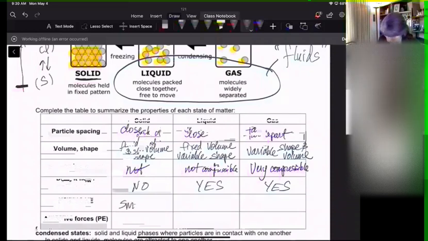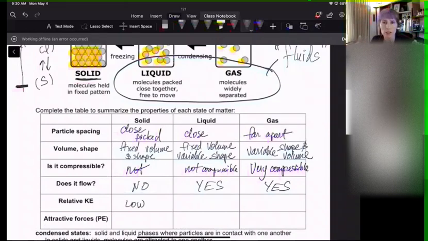I'll write low. Relative kinetic energy. What about the attractive forces in that solid? Do they interact with their nearest neighbors? Yeah, they have an interaction that holds them together in that solid. So even though the overall energy is lower, when we're looking at this level, most of that energy is potential energy. So I'll say high. It's not high total energy, because the total energy would be both of those together.